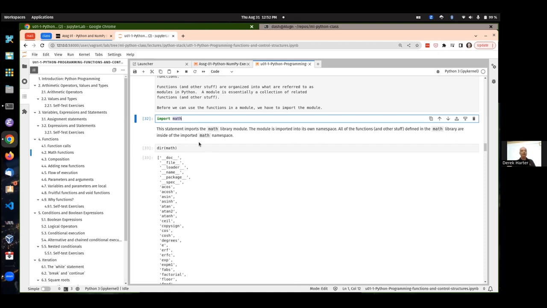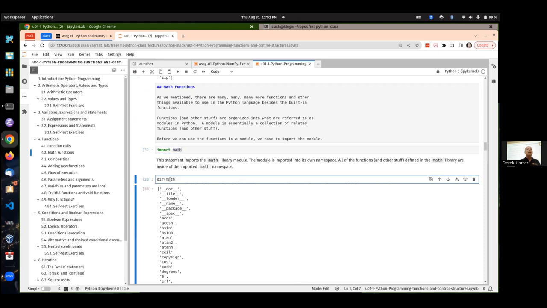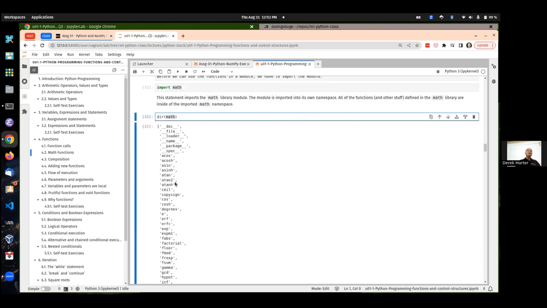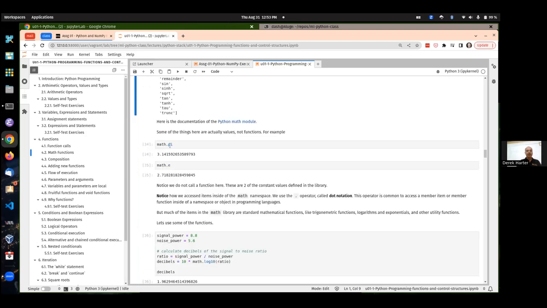I mentioned before that Python is fundamentally object oriented, and it also uses namespaces, which is another concept you've probably run across. Whenever you import something like this, it imports all the things defined in that library in a namespace, right? So all these functions for the math library are not imported directly into one global namespace. They're in a namespace called math. So to invoke a member function or a member of a module, you have to use the dot notation, which is pretty common in most programming languages that I assume you're familiar with.